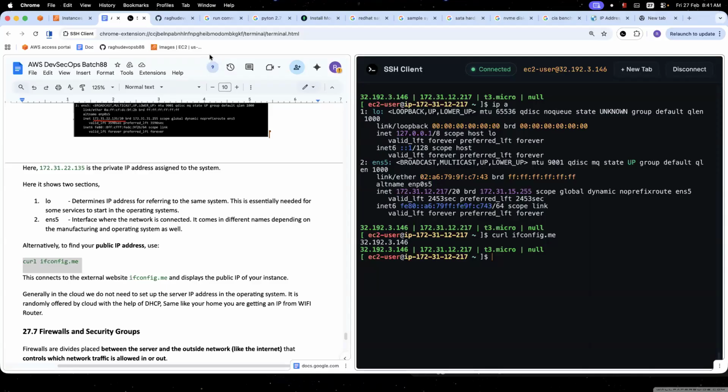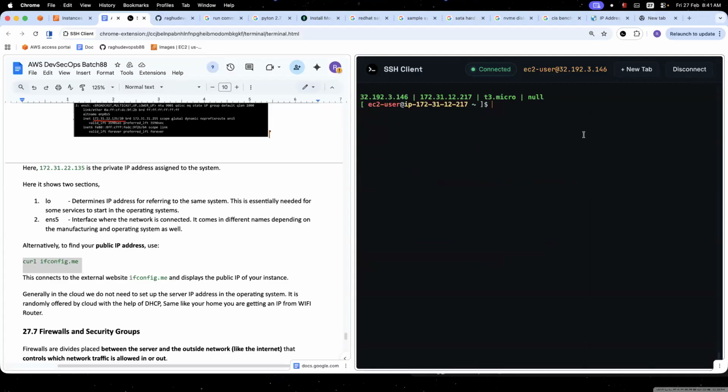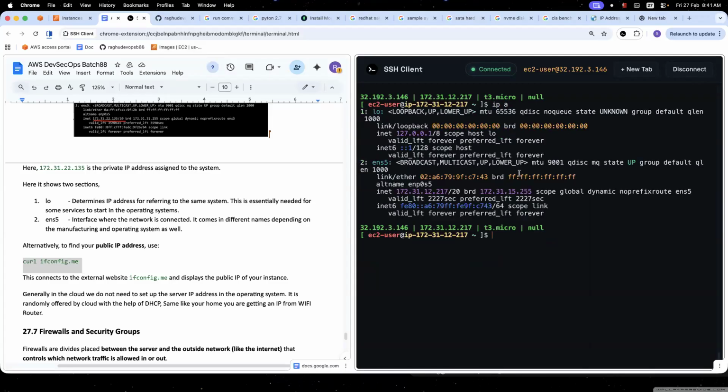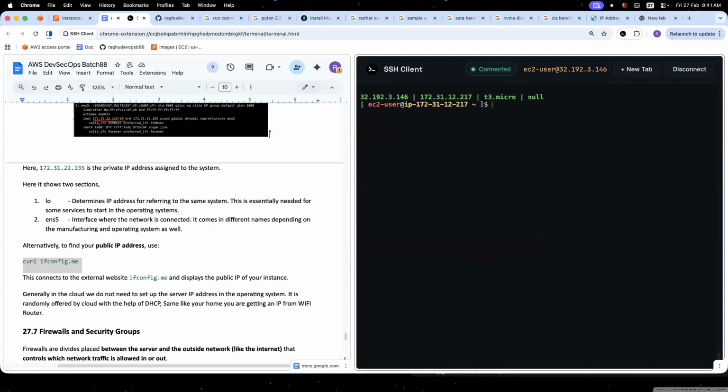So on networking, overall, with all this explanation, what I want you to understand is how you know the IP address of the system. Usually with the normal prompt, not a customized prompt, you can get only the IP address by using ip a. But what I have done here is a customized prompt, because we deal with networking all the time.